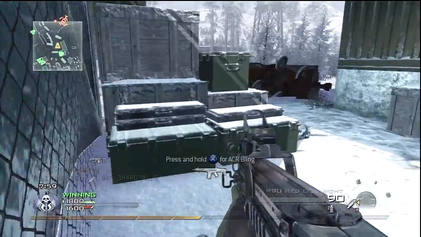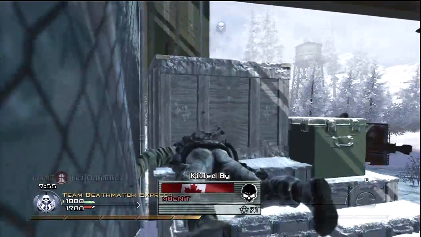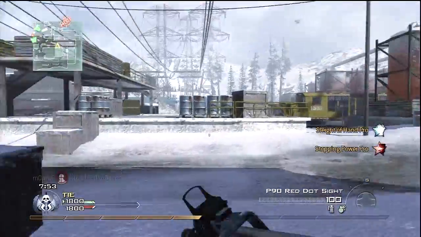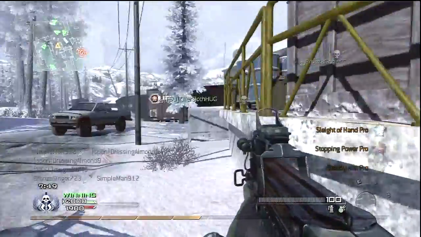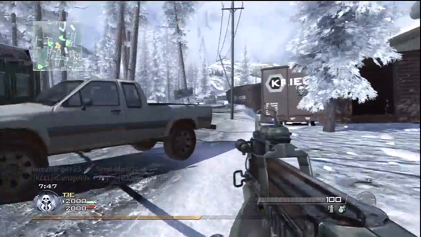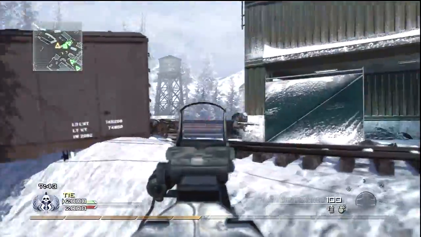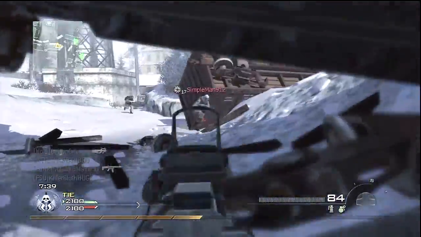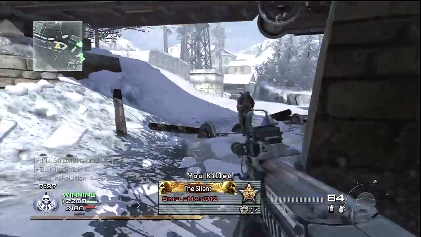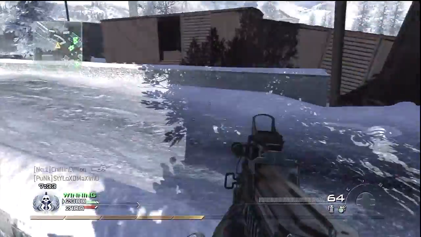And the thing about it is that in Call of Duty 4, the P90 was a pretty good weapon to use. It was good because a lot of the maps were really close quarters, and they were great maps to use it on. And as you can see right here, I'm using the P90 on an open map with a red dot, and it's really not that bad. See, it's just not one of those weapons you can pick up. You have to learn just a little bit. It's got a little learning curve to it.